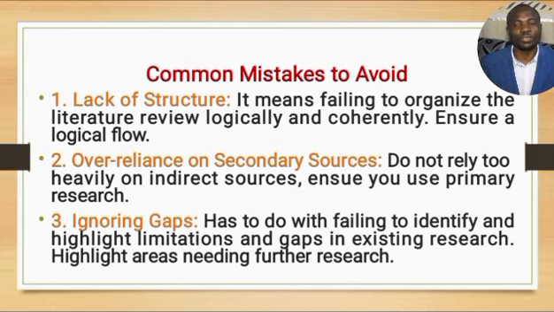Now, primary findings has to do with what you have discovered by yourself in the course of going through previous literature. What have you been able to discover? What are the new pieces of information that you discover as you go through the previous literature? What are the new ideas that have popped up into your mind? Those are primary information or data which you can include in your literature review.